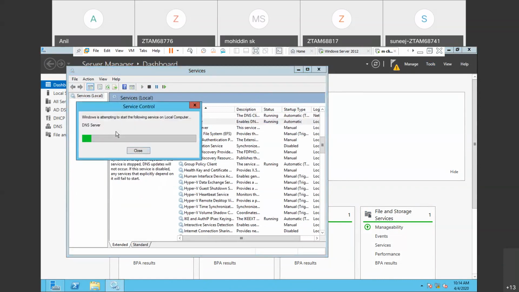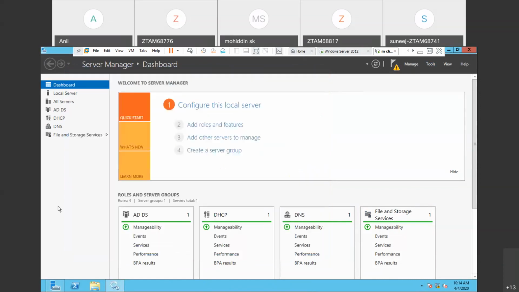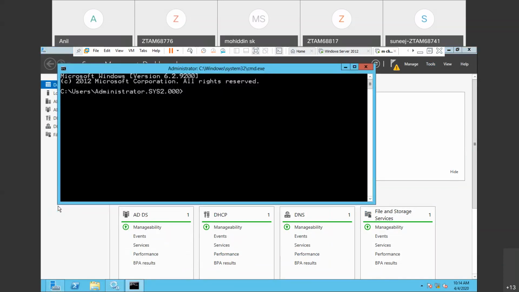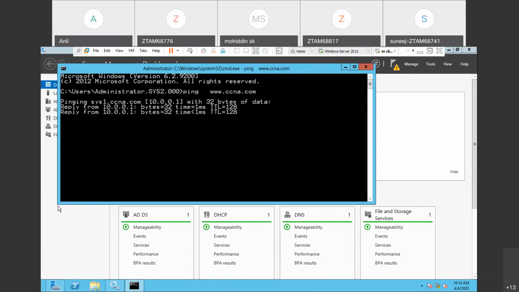Let us try to verify again. It should ping with CCNA, but not with Linux. Let's hope. Let's see what it is doing now. Ping www.ccna.com. It is replying.